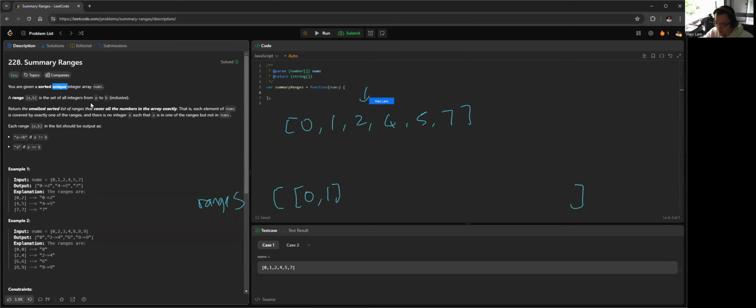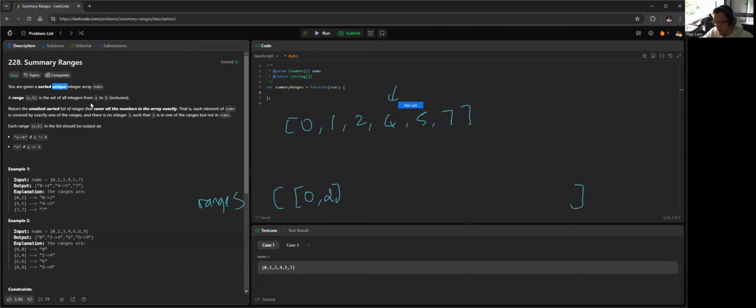So 2, because 2 is equal to 1 plus 1, we check the length of the last range, the subarray. Because it is length 2, we know it already has an ending, so we can just replace it with a new ending of 2.